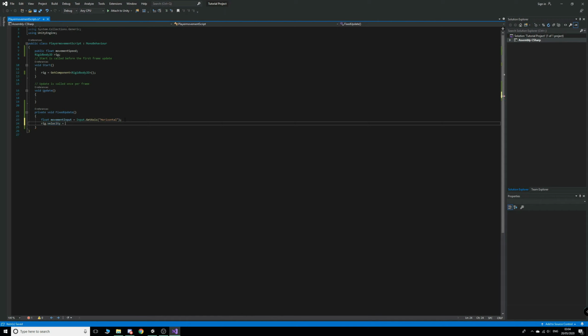Change that into equals new Vector2, and then we're going to use the movementInput times movementSpeed, and then we relate back to the rig.velocity.y. Okay, that should work.